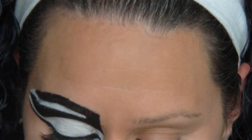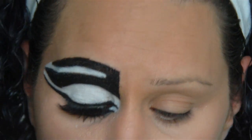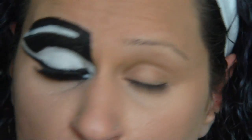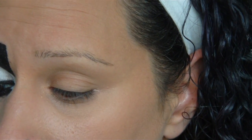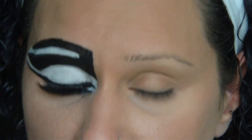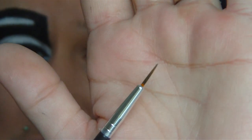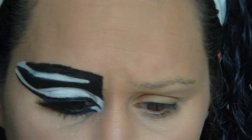So let's do this. I brought you into my eye. What I'm going to tell you to do is you need to have a sharpener and your pencil, because I map it out. If you are more comfortable going straight in with your liner, then by all means, you can do that. But I map out how I'm going to have it first, and then I go in with my gel liner. I'm using a very, very fine liner brush, and I don't even know who this is by. Something Basics. Anyhow, it's a very, very fine eyeliner brush.